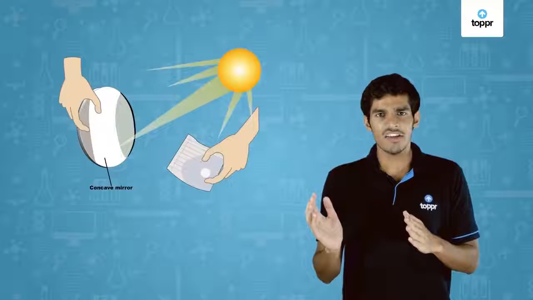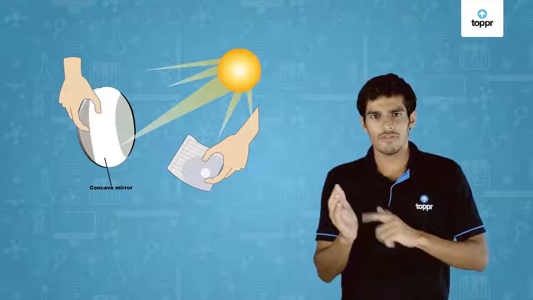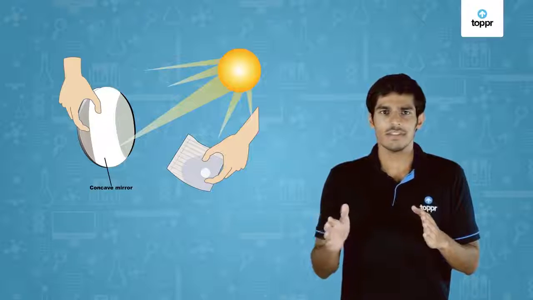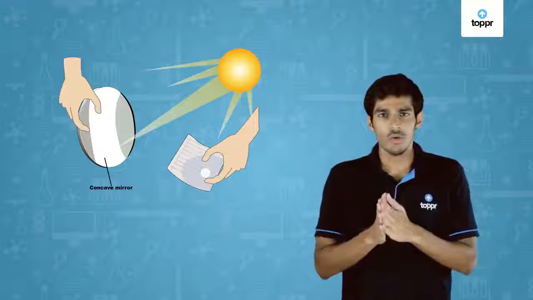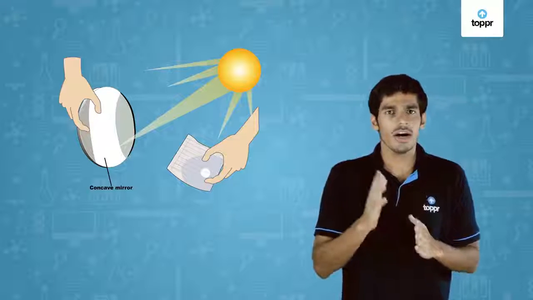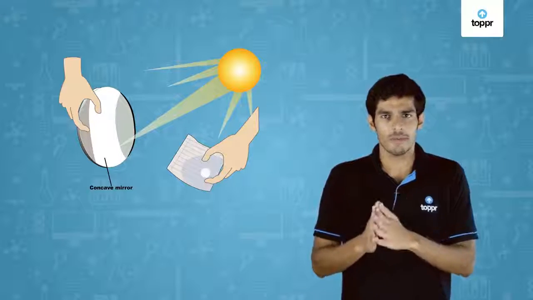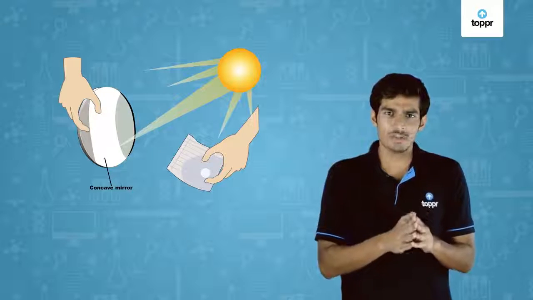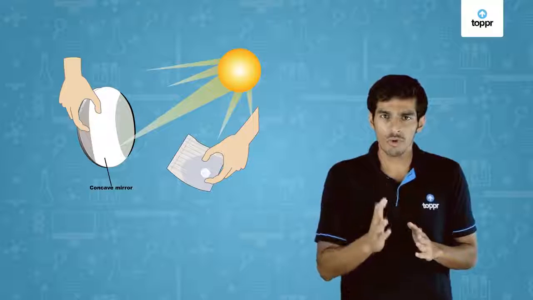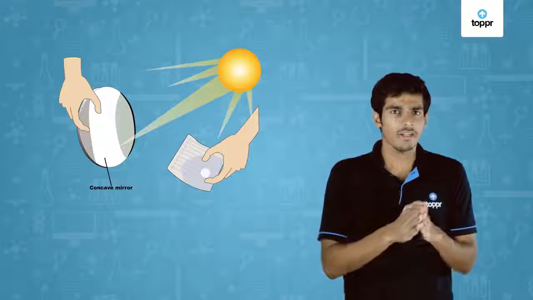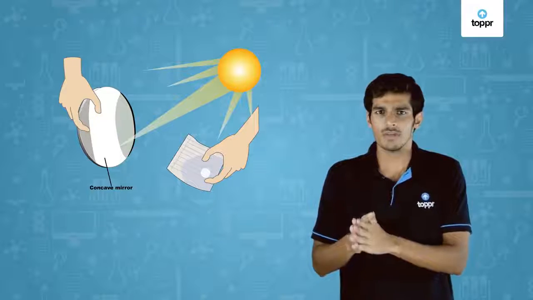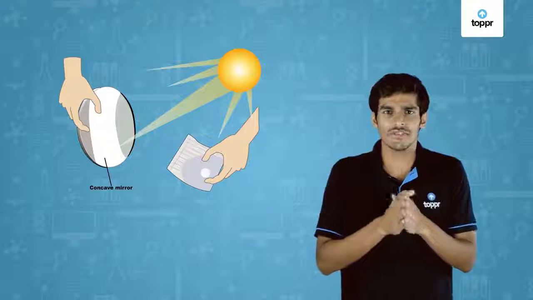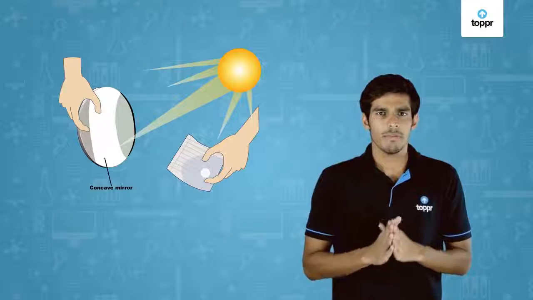Hold a concave mirror in your hand and point its reflecting surface towards the sun. Now, direct the reflected lights towards a sheet of paper. Now, move the paper back and forth until you receive a bright spot on the paper. Now, just hold the paper and the mirror in the same position for a few minutes. What do you observe? Initially, the paper starts to produce burning smoke, and if you keep it a little longer, it may even catch fire. What causes the paper to burn?